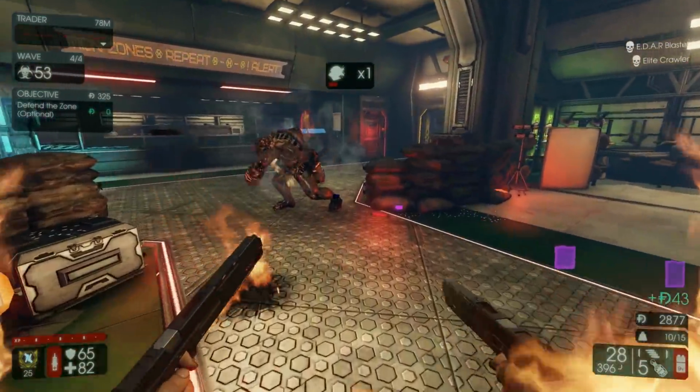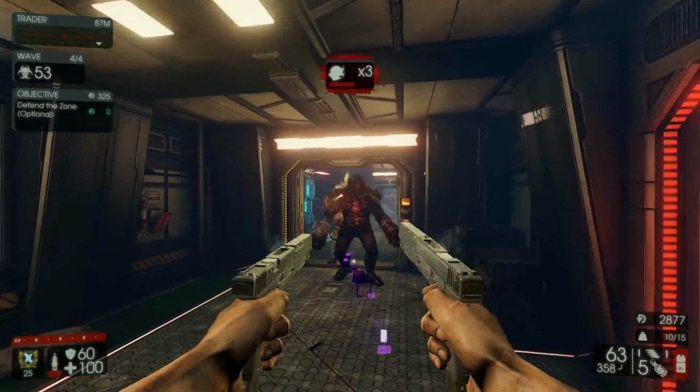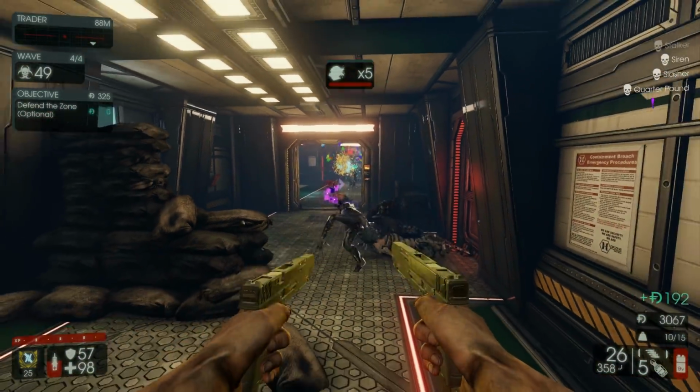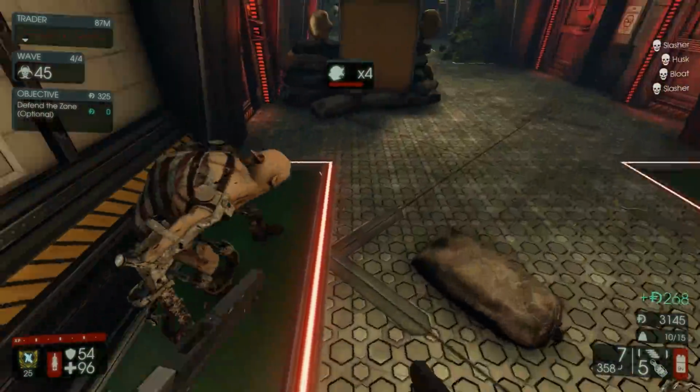Wait, what? Wait, what are you here? Okay. Just bash him away and go sideways, right? And now just spray and break his ass. Yep, and that's how effortless this is. Oh god. Tripwar, what are you doing?